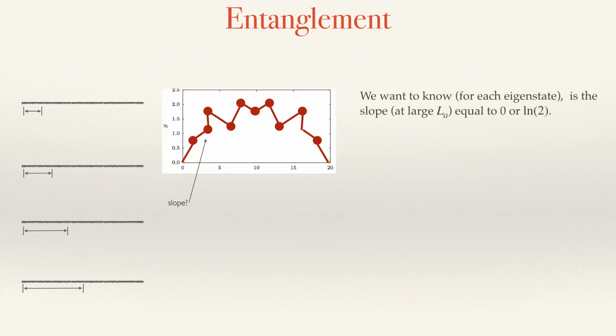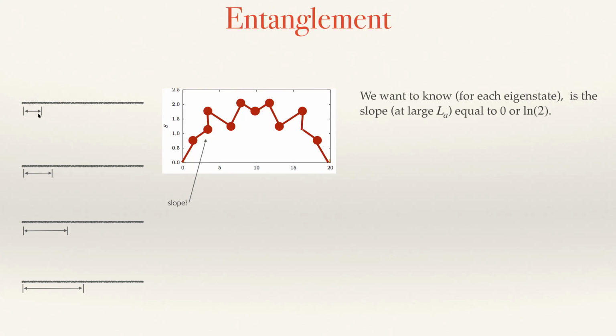Okay, so what we would really like to do is we would like to go in and take every eigenstate. We'd like to compute these slopes for every eigenstate. And our anticipation is that they should either be 0 or log 2. And from that, we should peel out the entanglement. And the only problem with that is that naively doing this is sort of a disaster.